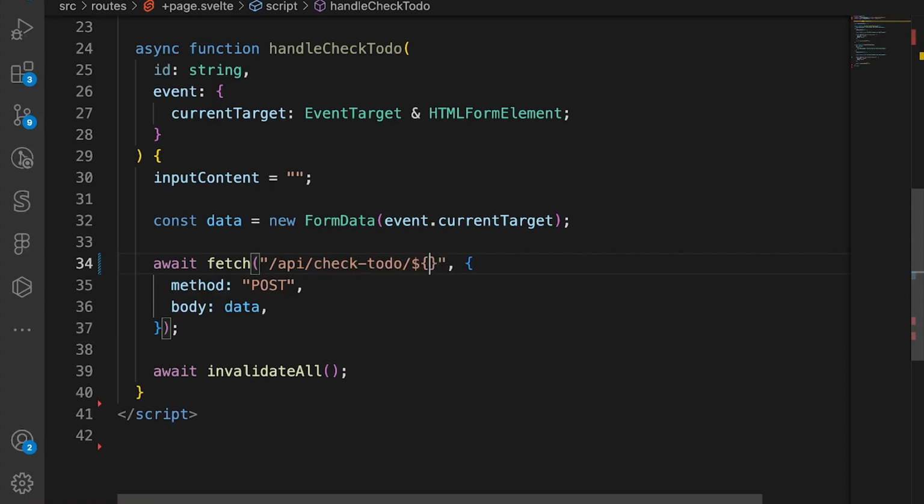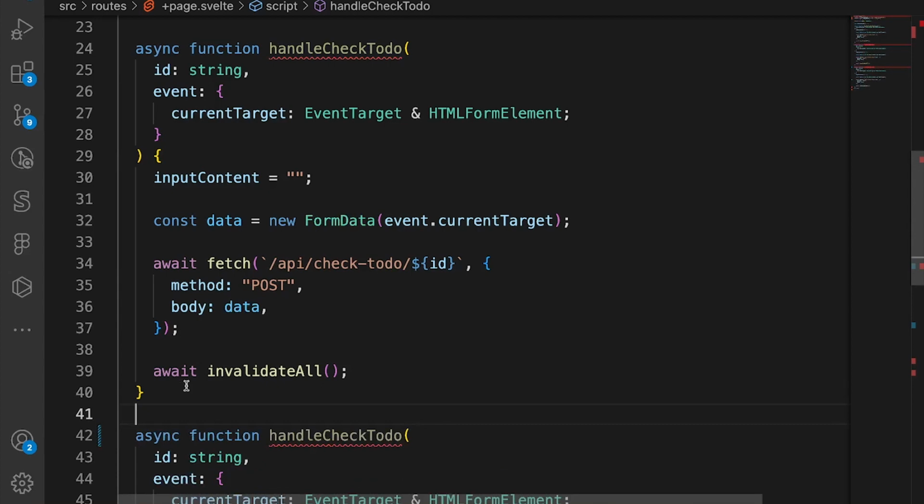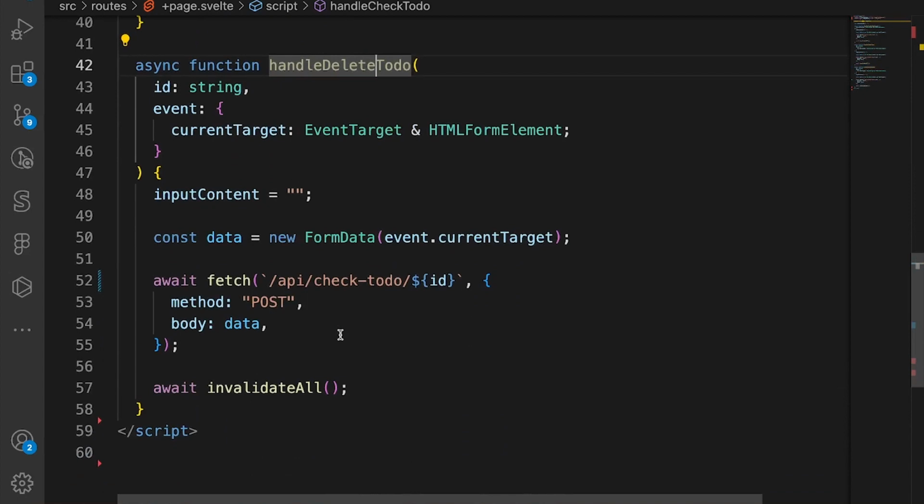We say id. So below that, create a final function called handleDeleteTodo. And essentially it will be the same thing, but instead of checkTodo, it will be deleteTodo.